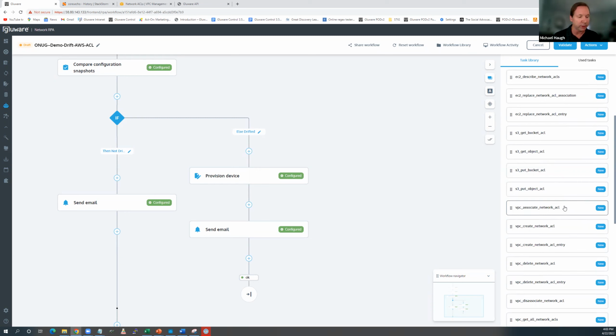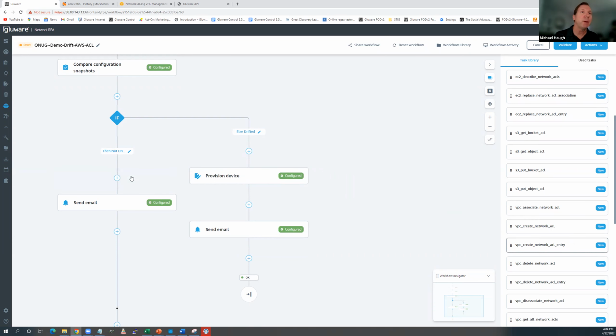Gluware can leverage our integration with Terraform if Gluware is actually the one owning all of the configuration. In this particular demo, we decided to make more of a tactical interaction, so we're leveraging a third-party library called StackStorm. StackStorm has an action to update a VPC ACL. So in this case, we're going to do VPC create network ACL entry, sorry, that one.